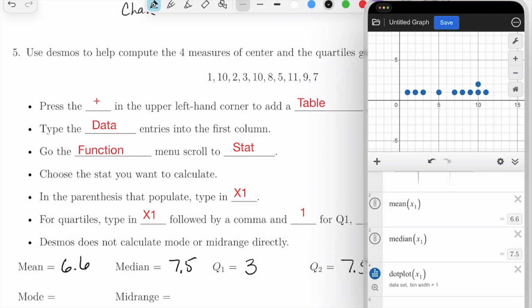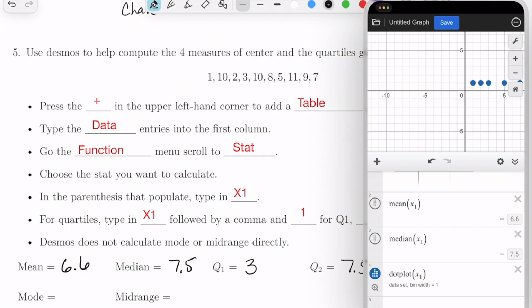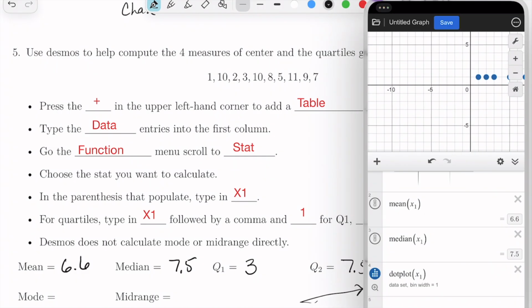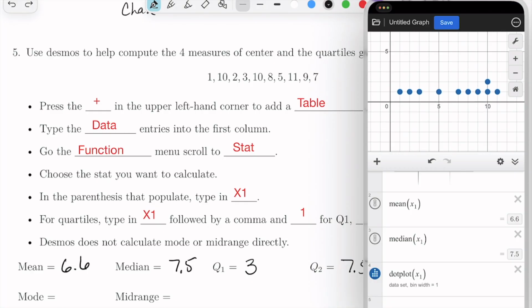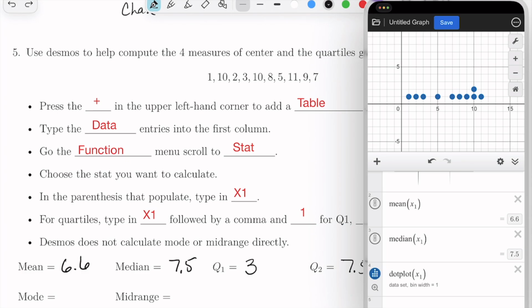You'll notice that it doesn't really show it unless you mess around with it. The other thing you can do is hit this little magnifying glass right here, which stands for zoom stat, and it'll adjust the screen because sometimes it's hard to find. And now you can see that at the 10 is where we have the highest amount. The mode, the most often occurred, is 10. So if you have a large set, this might be a way to find the mode a little bit easier. It's also easy enough to look at your data set and say, look, I have 2 10s and I don't have any repeated values for any others.